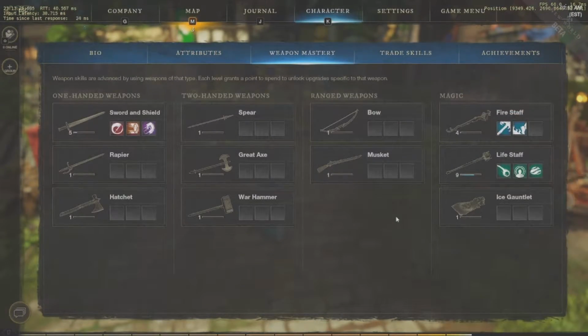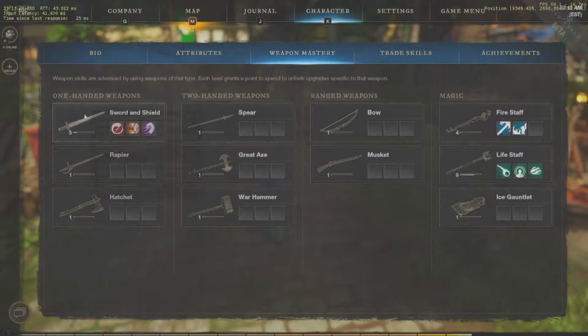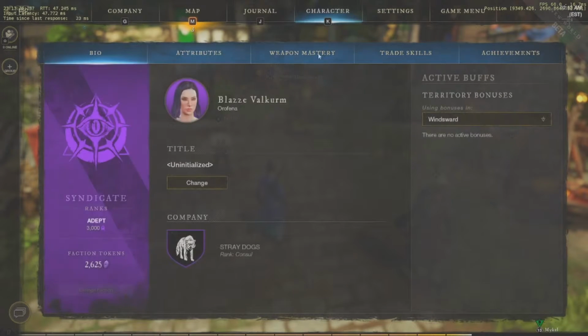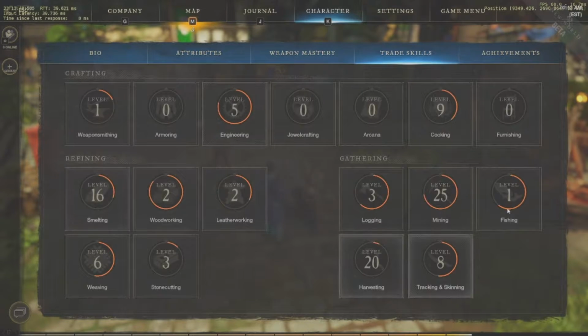Here's where our mastery points lie. I'm specifically focusing on my life staff, and this is all from the tutorial and trying to find a life staff. Our trade skills, just from doing quests, go up without too much of an issue. I'm going to wait to fully invest in these until launch.